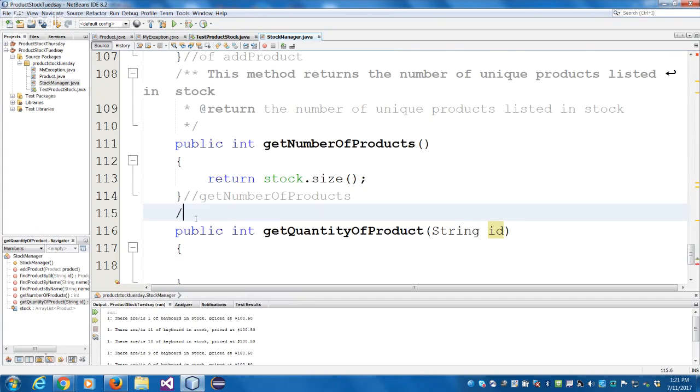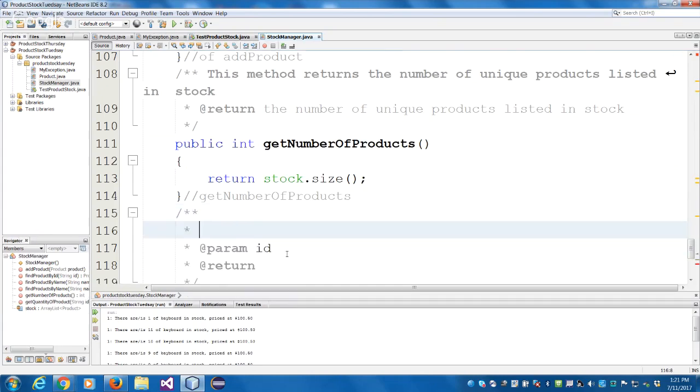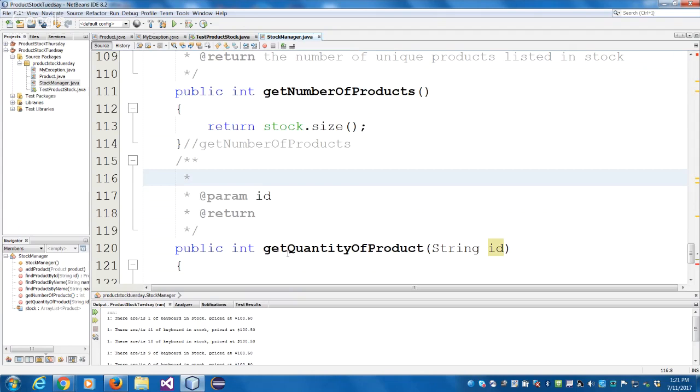Now, if I put a comment, it kind of puts a params and returns for me. I'm just trying to be a little lazy. That's it. Right? Okay. What does this method do? This method returns the quantity in stock of a product. Oh, let's do the opposite, kind of write it correctly. Quantity of a product in stock.